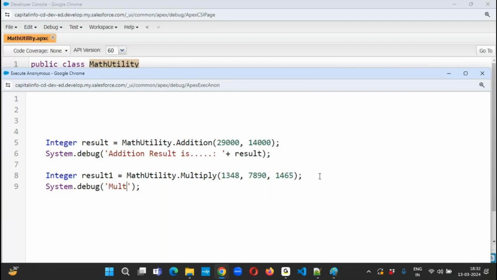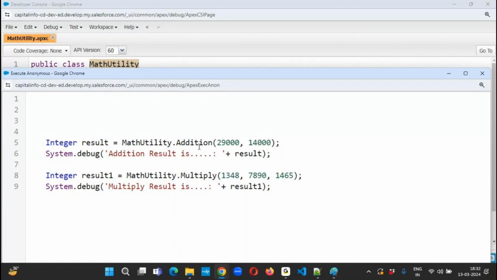Now, multiply result is, I would like to represent result1 here. That's it. Whenever we invoke the function, it will return the value. We need to catch the result and store it in our variable. Here we can print wherever we want.